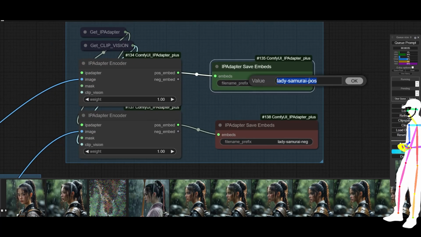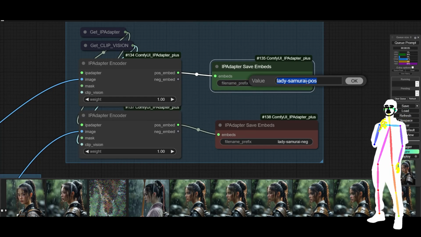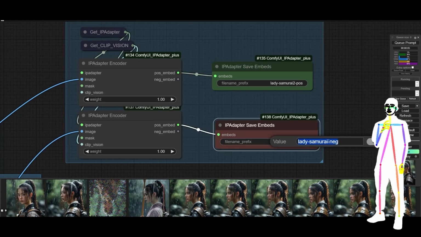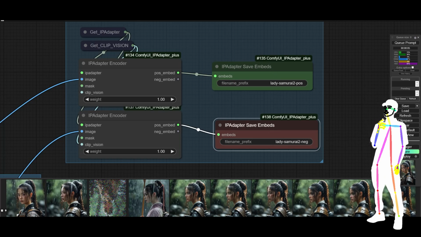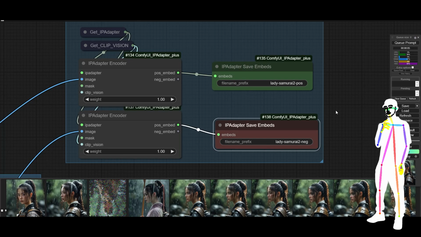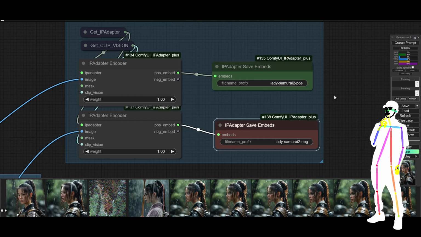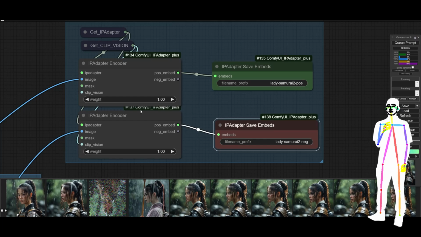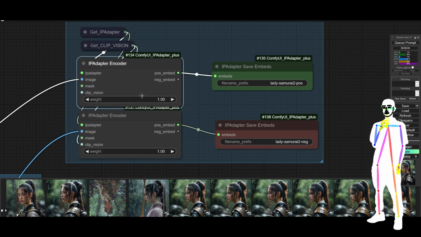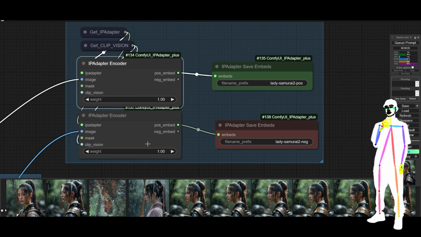All you got to do is put in a name for the files. So I'll say 2. And I might do like a project thing in a future update where it does this for you. But for now, you just put them in. So you could put a project name in and then it will just autofill. That's the idea. But for the sake of simplicity, here it is. Now, remember, you've got your weight for the positive and you've got your weight for the negative.